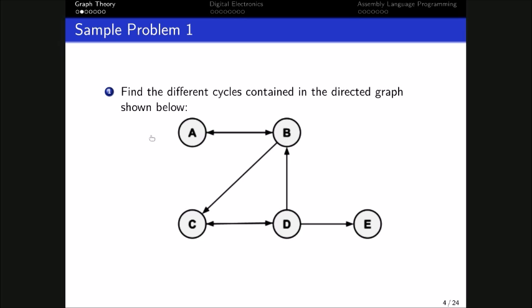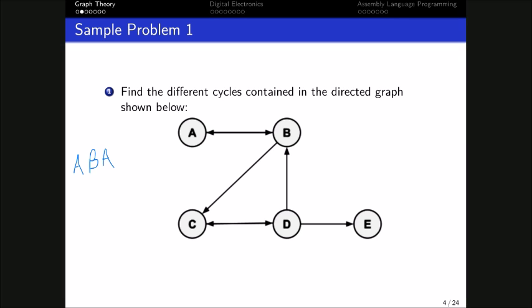If you were to write it out, which I'm going to try to do with this pencil, you have A, B, A. So that'd be one of our cycles here, A, B, A. You're starting from A, going to B, and coming back to A. So that's one possible cycle here. Now, the only place A can go is B, and the only place B can go to is C, right?